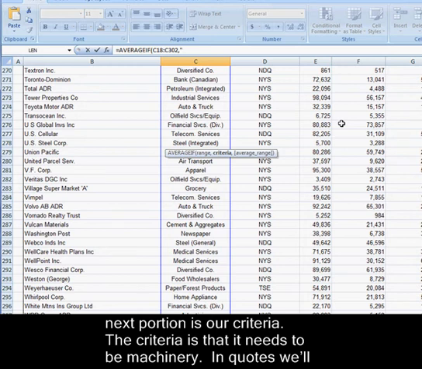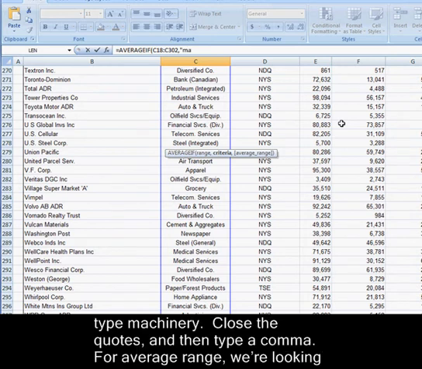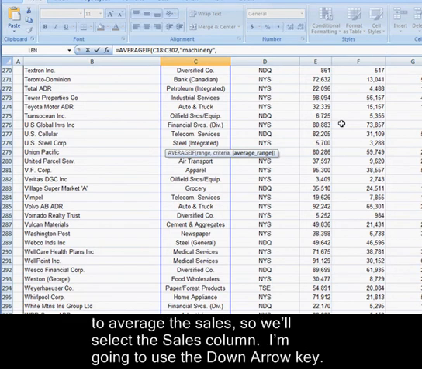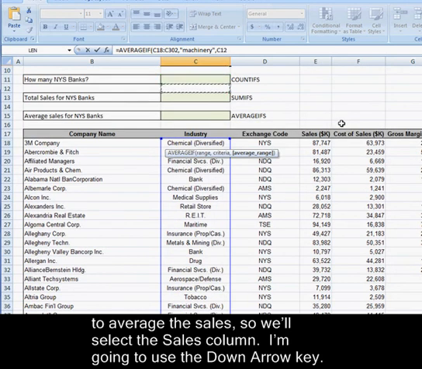So in quotes, we'll type machinery, close the quotes, and then type a comma. Our average range, we're looking to average the sales, so we'll select the sales column. I'm going to use the down arrow key.